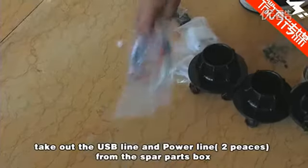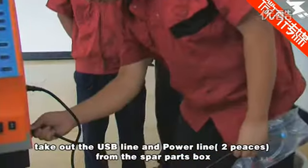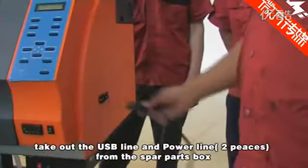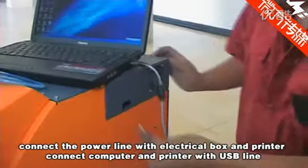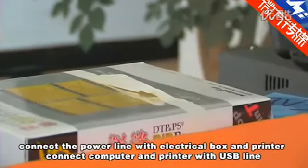Install the driver of the printer. Take out the USB line and power line, two pieces, from the spare parts box. Connect the power line with the electrical box and printer. Connect the computer and printer with the USB line.